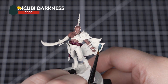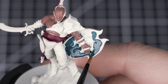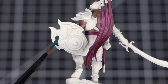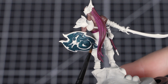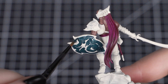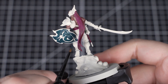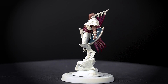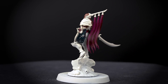Now that's dry, we'll apply Incubi Darkness to the shield, gemstones and to the bottle. We'll use our small base brush as it's a little bit bigger, so it'll help us get some really clean brush strokes over that shield. You don't have to be super neat when applying this in multiple layers, just make sure that they are smooth layers. The only area that you have to be wary about is his arm, but you can always touch up any little mistakes with Night Quest or Flesh. The shield can be messy too, as we'll be covering that up with some metallic colours next. The green tone of Incubi Darkness is a great contrasting colour to the vibrant purple of Sigveld Burgundy, making the model look more balanced — not too bright or dark.